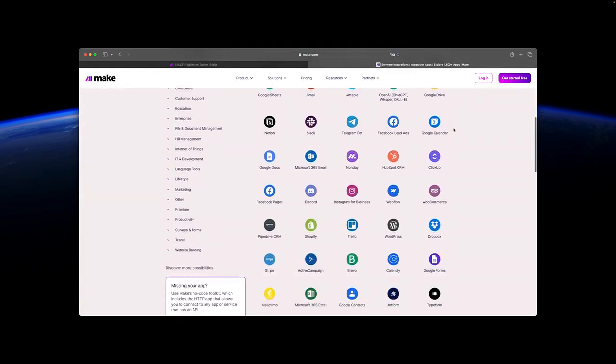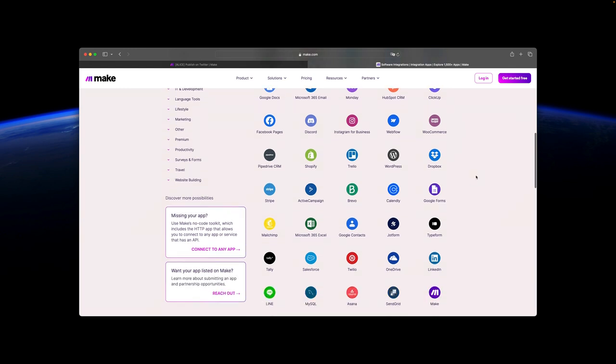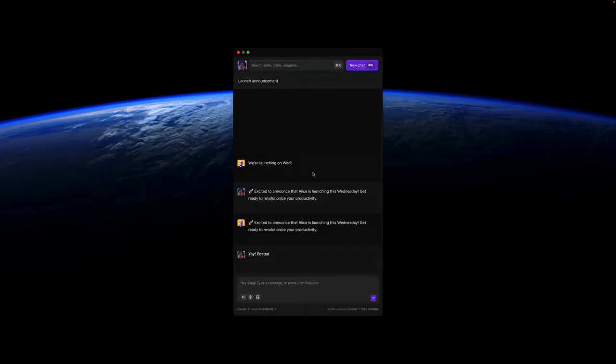It's over 1,000 apps that you can connect, and you can use Discord and Facebook pages and Pipedrive, Stripe, whatever you have, and execute actions within this software with Alice. And I guarantee you it's great fun, and we have tons of resources to teach you how to create such automations. You might say that Alice is like an IKEA furniture. You buy it, but then you also have to tweak it a little bit, and it's so much fun.